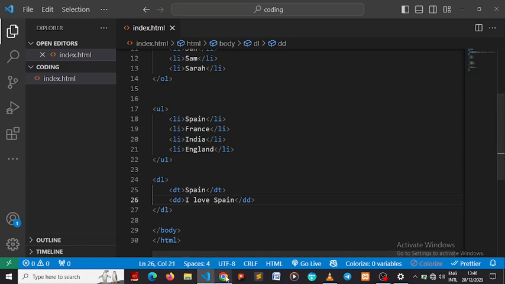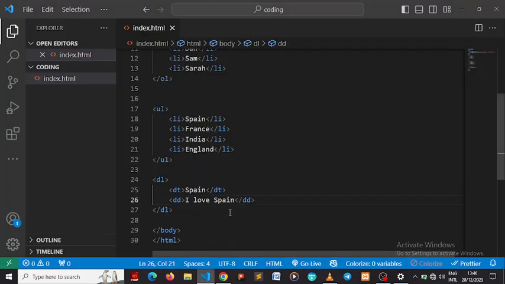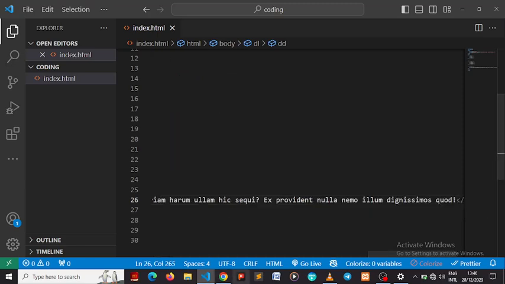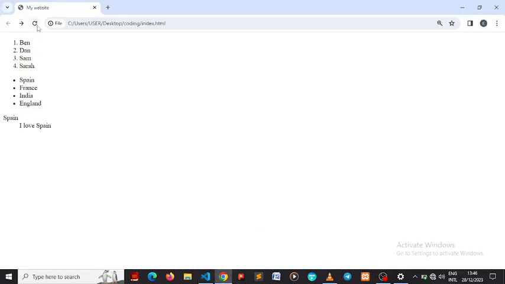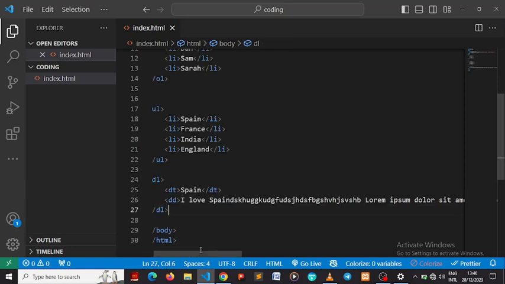Now let's see how that appears on the browser. I'll refresh it. You see, we have a list, but we have a write-up under that particular list. I can keep on writing things as much as I want, or generate a dummy text like we did, and then refresh. Let's see what we have. Now let's create another one.